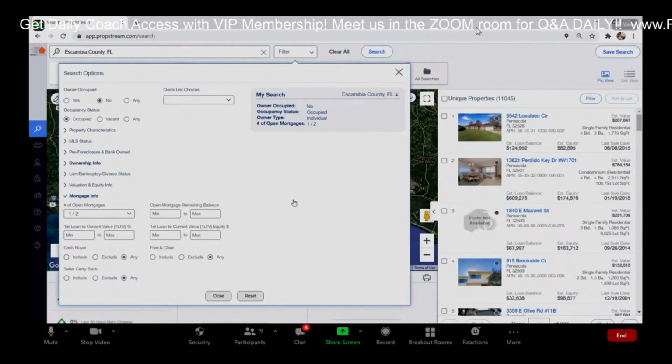Here's the problem with that. In 2019, this would not have been a motivated list. These are all passive income investors. You've got a mortgage for $1,500, you're renting your property for $2,000, you're pocketing that $500 passive income. Great, I'm going to leave you alone. But in March of 2020, when 40 million people filed for unemployment, that could have been your tenant. And if your tenant said, I can't pay your rent on April 1st, this homeowner's like, well, you're going to get evicted. But then the federal government said, nope, you can't evict anybody.